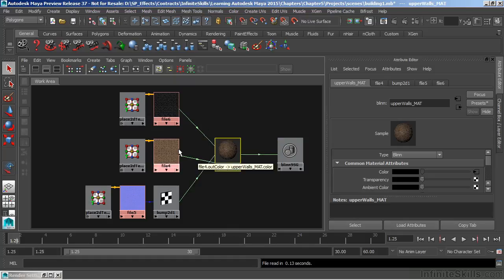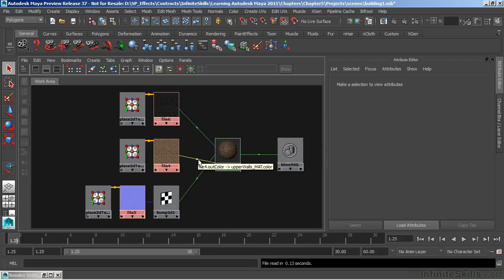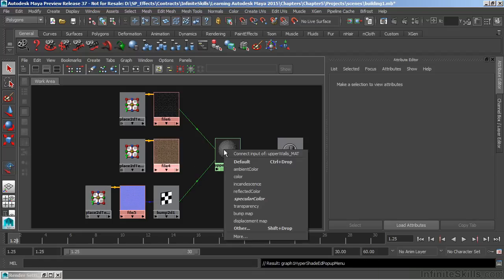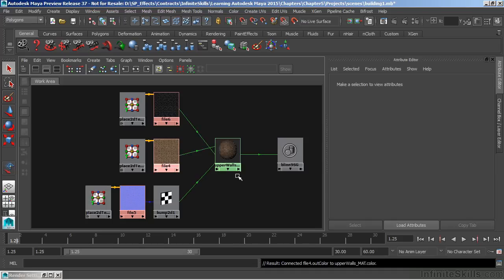Inside of our Hypershade, we can also make or break these connections. If I left-click on the green arrow of a connecting line, I can choose to delete it just by hitting Delete on the keyboard. My material swatch will automatically update, and the connection is then broke. To reconnect it, I can middle mouse and drag the node onto the material that I want to attach it to. I can then choose from the pop-up menu which attribute to connect. We'll just take this and connect it back to the color channel.